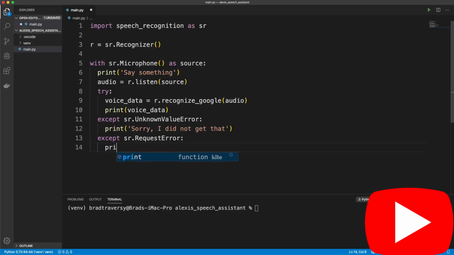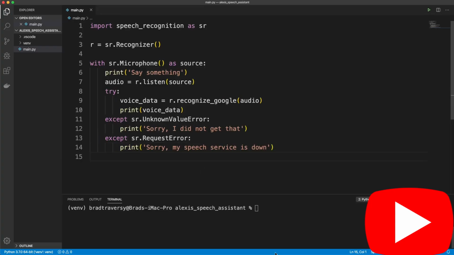And if that happens, then let's print, and we'll just say, sorry, my speech service is down. Okay, so I'll save that, and it should do the same thing. We'll go ahead and run this again. I love coding. There we go, so it still works.